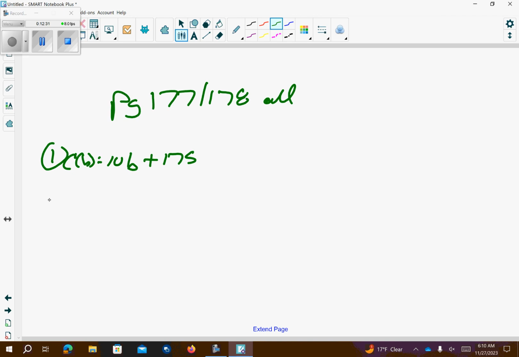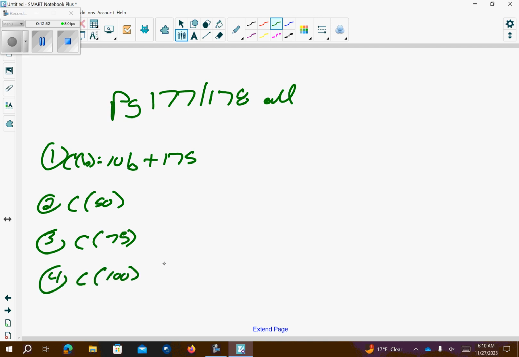Number 2, determine C at 50. So plug 50 in for B. Number 3, figure out C at 75. So plug 75 in for B. Determine the output when the input is 100. So number 4 is going to be C at 100. And interpret both the input and the output of the problem. So 100 bracelets is your input. And then whatever your answer is, once you plug that into your above equation here, would be the cost to make 100 bracelets total.